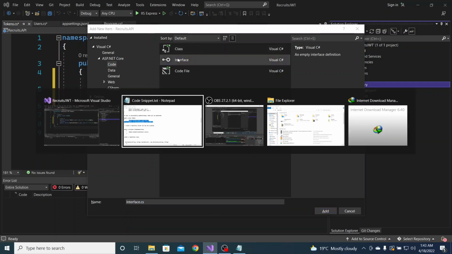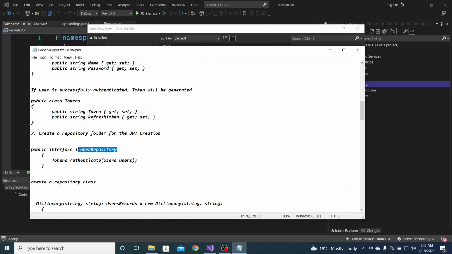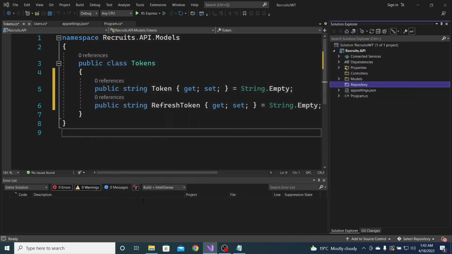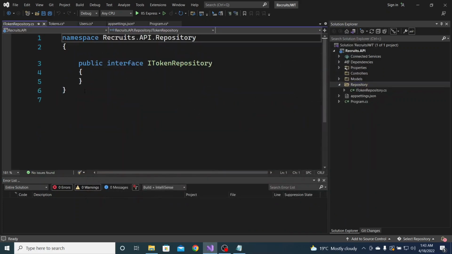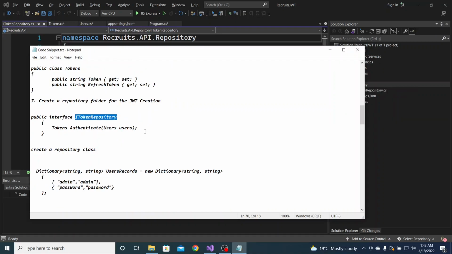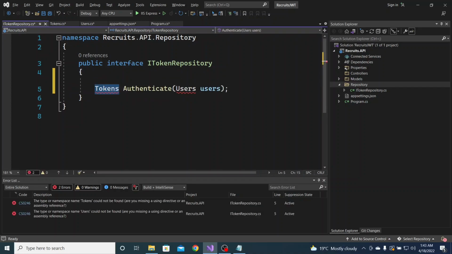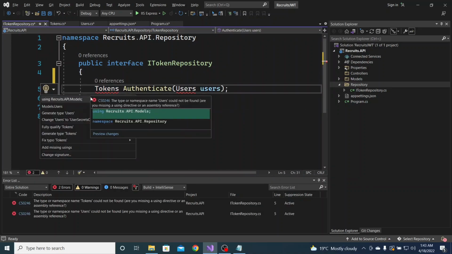So it'll be an interface. I'm going to call it ITokenRepository, and it should have a method called authenticate. Okay, so it returns a token. It takes in the users.